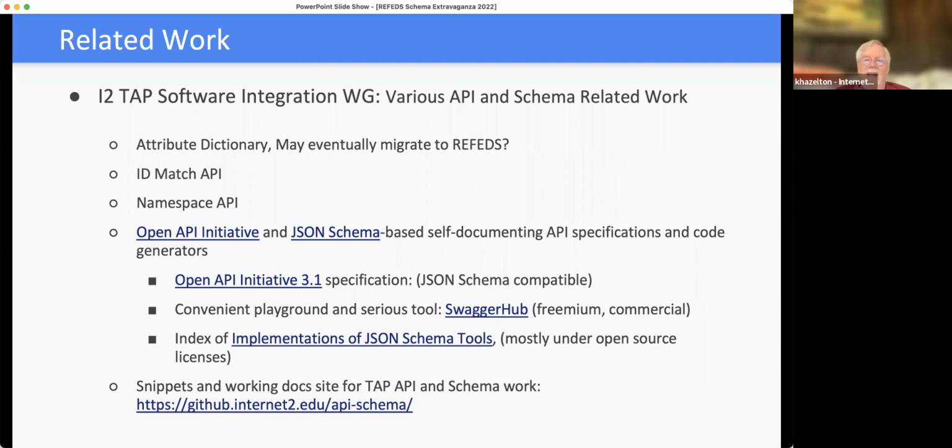But as it stands, in its current draft, which is December of 2021, there are IETF drafts for JSON Schema. The major parts have been stable for several steps now.